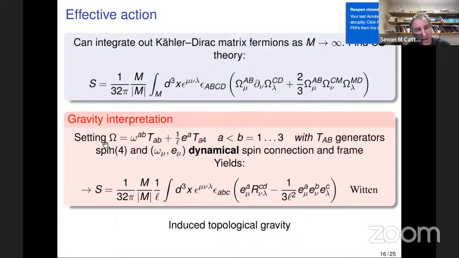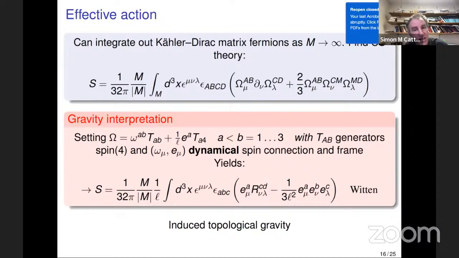I can take the spin connection omega and expand it on the usual spin three connection. So I decompose it on a spin three subgroup, and the additional generators can actually build the frame field for you dynamically. So this is really a kind of generalization of Witten's construction of the connection between 2+1 gravity and Chern-Simons theory, right? It's not new. It's been around since the 1980s. People understood how to write down gravitational Chern-Simons theories for a long time.